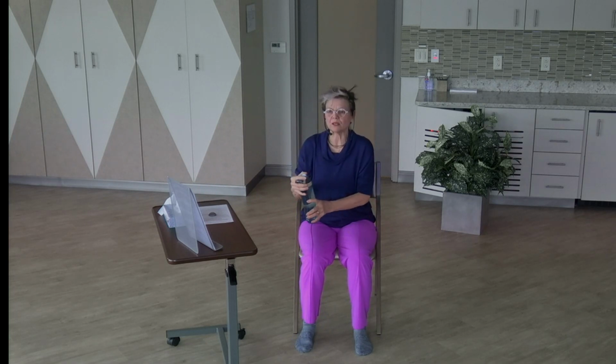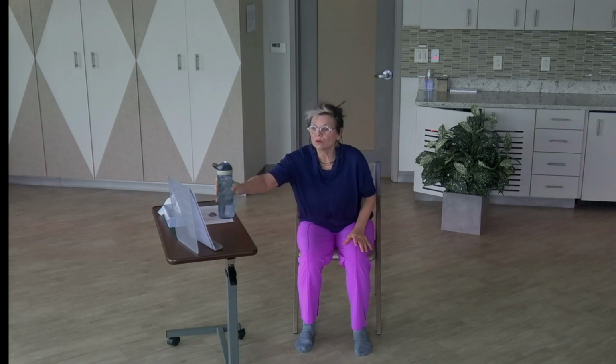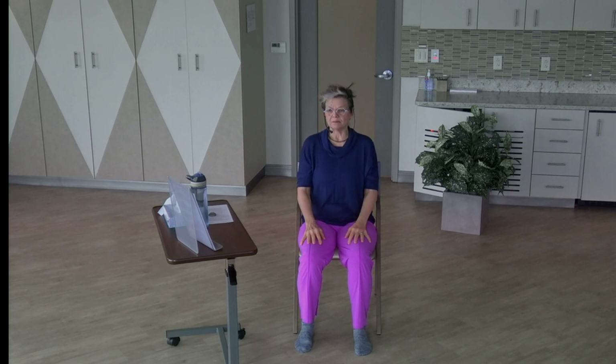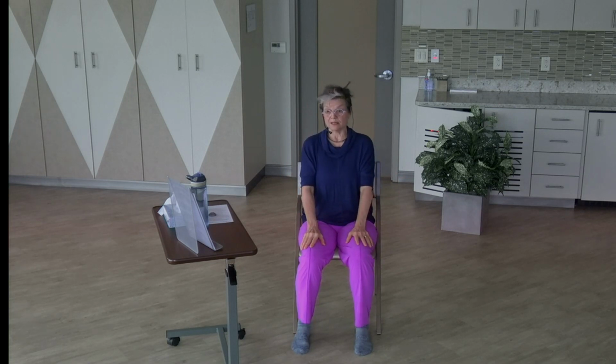The kidneys do better with small sips of water through the day rather than big gulps and big glasses and bottles of water all at once. So if you can, try to keep yourself gently hydrated through the winter days. It'll be very helpful. I don't know about you, but the central heating dries me out terribly.